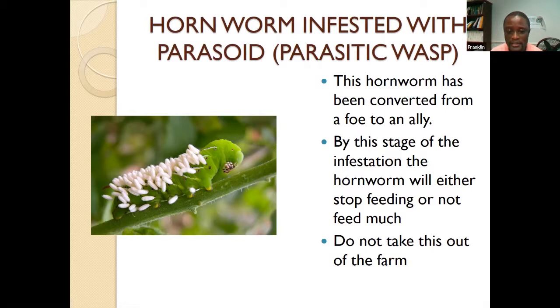This is a hornworm. For most tomato growers, we know they do a lot of damage — they bite off the leaves, cause all kinds of problems. When they strip the plant bare, photosynthesis doesn't work like it should, and the plant won't produce the quantity of tomatoes you want. They are not our friends. Typically if your farm is not that large, hand picking is recommended: you have a bucket of soapy water and move from plant to plant, pick the hornworms, drop them in the soapy water, then dig a hole somewhere and pour that in and cover it up. That is not recommended for somebody who has a large acreage of tomatoes.